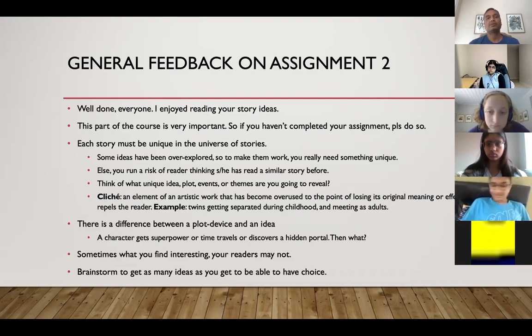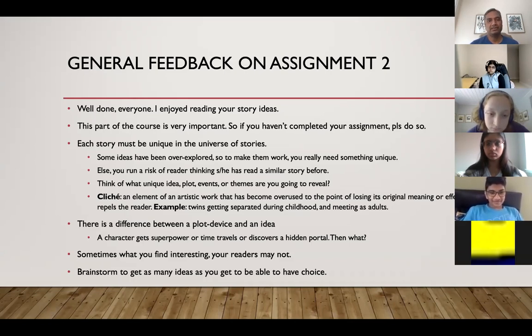Every second guy is talking about a portal opening somewhere, right? Traveling through a portal, or finding an object which is magical, right? So all these ideas have been explored so much that they have become like cliches. So you have to be very, very particular about what uniqueness you're going to be bringing to these ideas if you are picking these cliches, if I may call them, right? And still want to write a story on them.